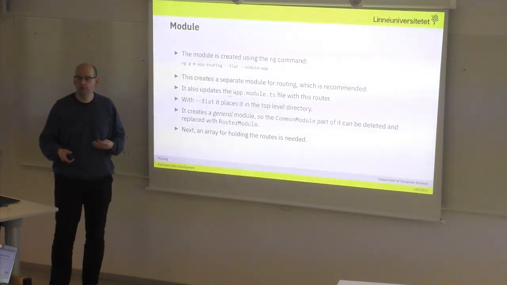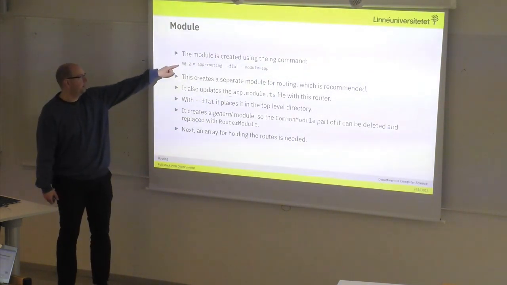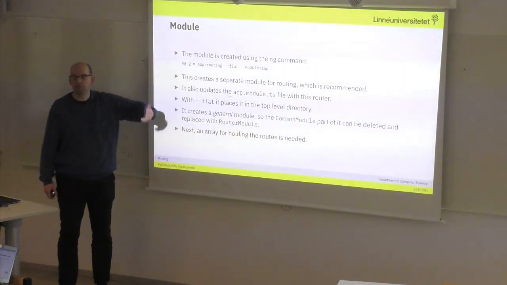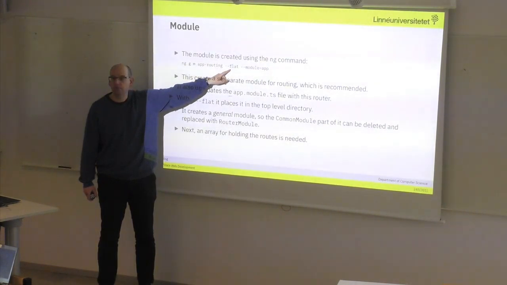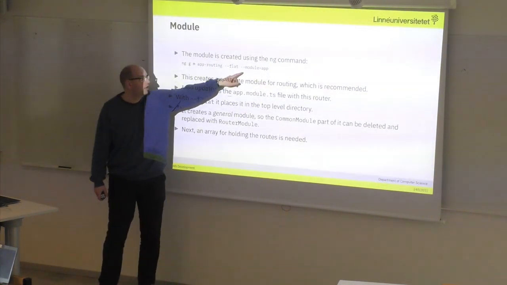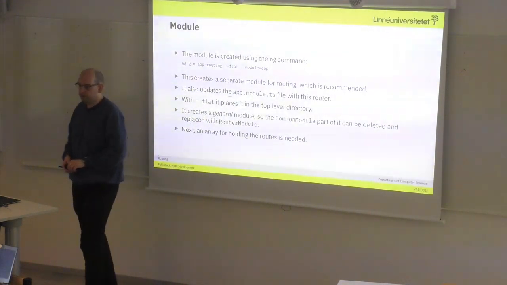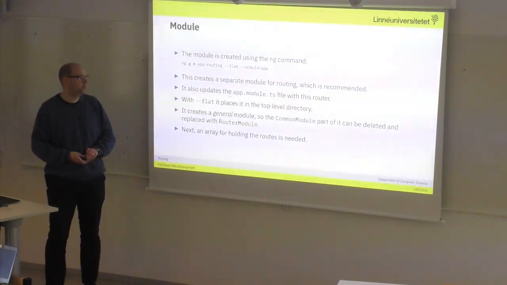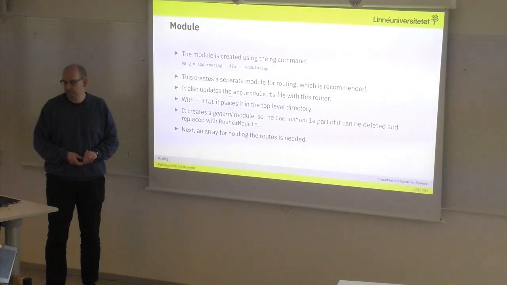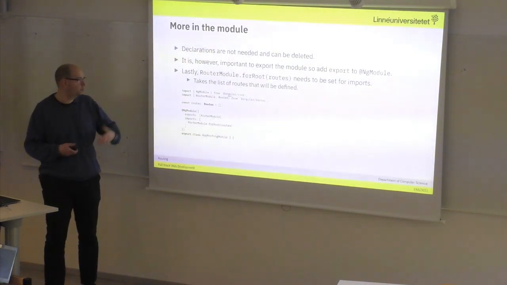when we created the project, we can create one later on by ng g m, for generate module. App routing, we call it. We make it flat, meaning that it will be in the root directory, and it will be a module for app. In this case, this means the entire one, added to the entire app module file. This will generate a general module, and that contains a bunch of stuff that we don't need, for example, common module and so on. But when we are done modifying it, it will look something like this.